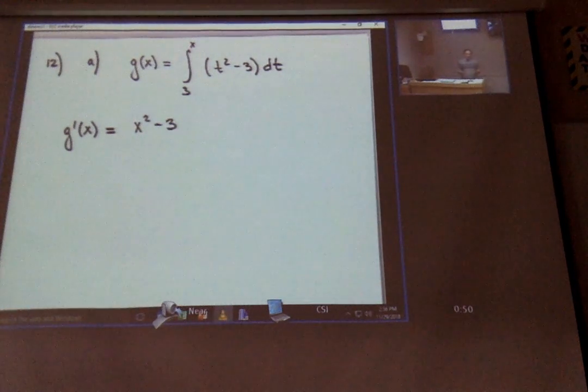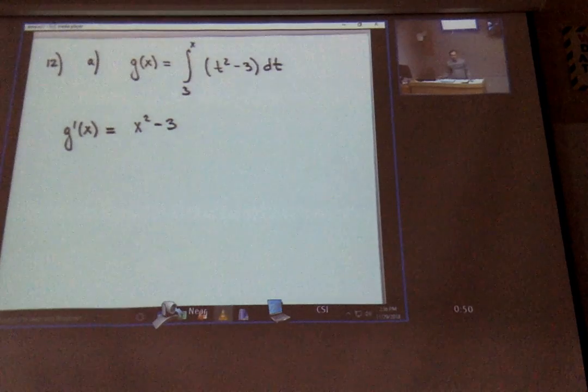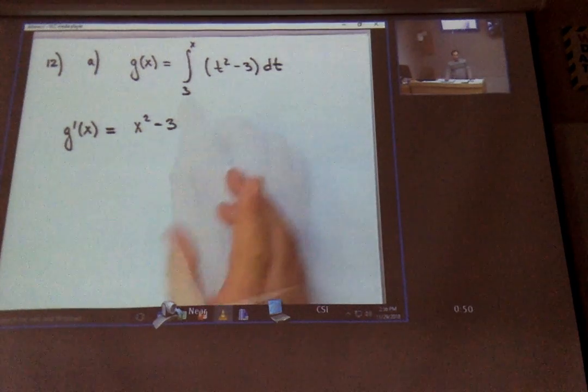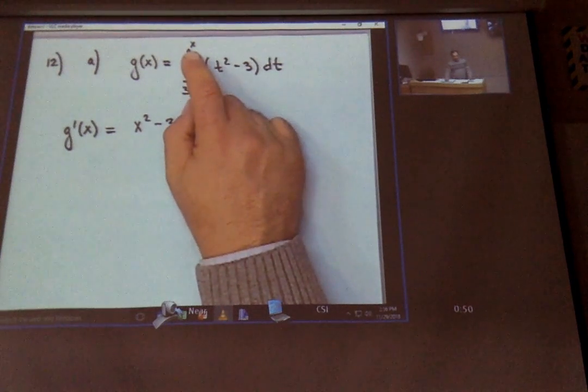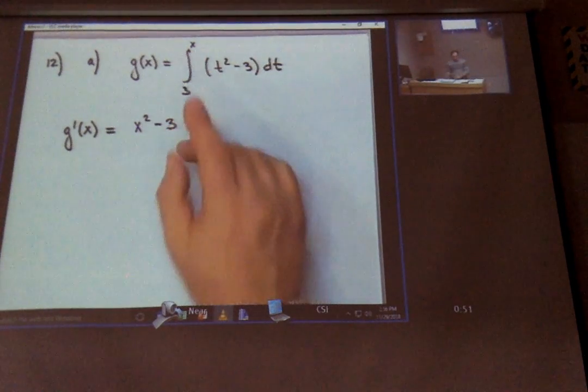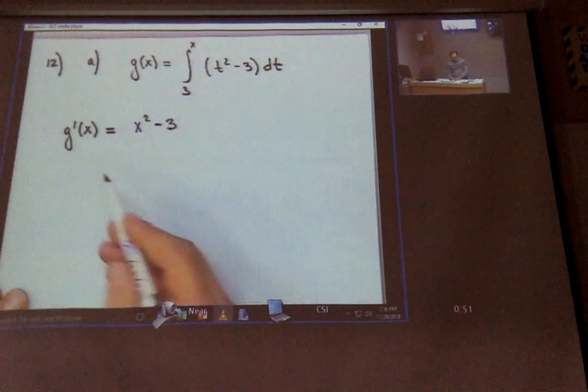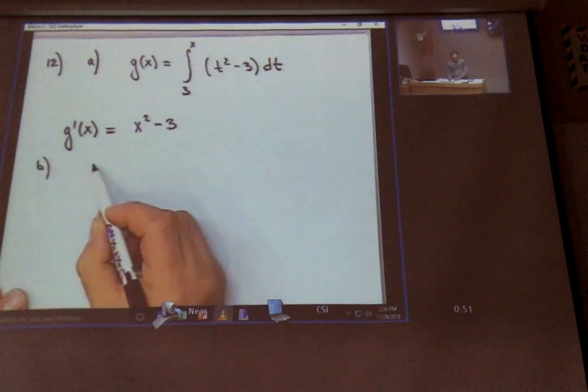I see this all the time. For some reason, I don't know where we're getting those c's. But that's what we have, x squared minus 3. Now, don't forget, the theorem says the number has to be on the bottom, and here you must have just x. So that's the simplest.